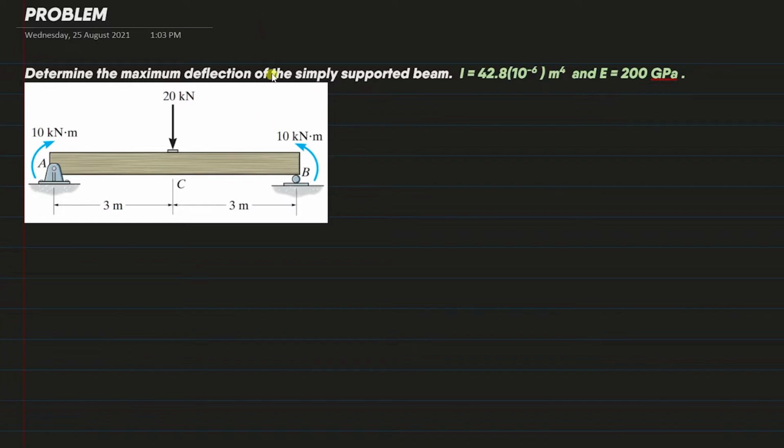Again, it's better to write first our formula para alam natin kung ano yung meron at anong kulang, di ba? So, we know that y double prime is equal sa ating moment equation divided by the flexural rigidity. Now, let's take a look. Yung E tsaka I natin given na. So, no problem with that. However, our M or the moment equation is still unknown. So, we need to solve for that.